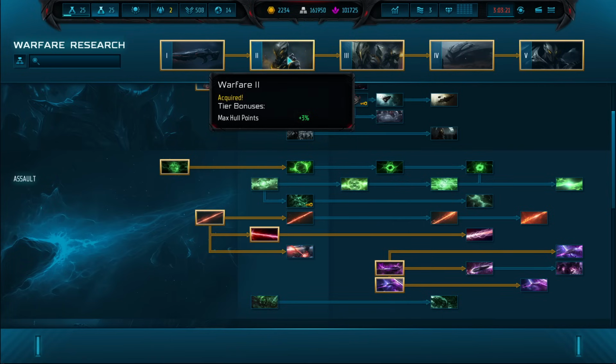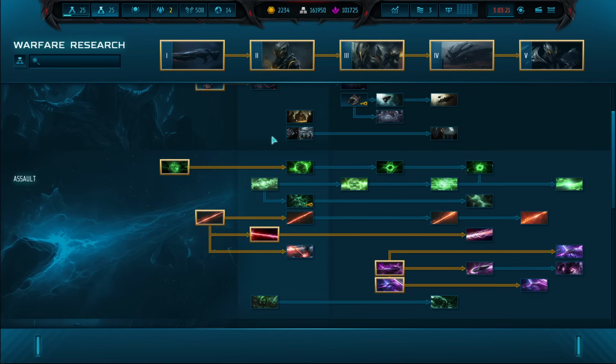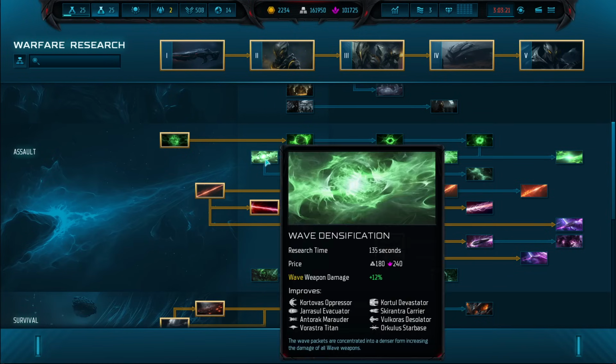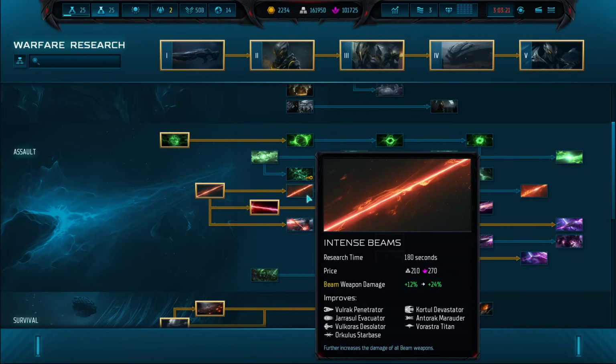We don't need it immediately when we hit Warfare 2. It would be nice if we had that extra yellow exotic around, but you may not. These are just weapon upgrades. Lots of things have wave weapons, but they're not the primary weapon on them. We pick up wave densification eventually, but it's a low priority. Likewise, the wave modulator is a very low priority. Waves are not usually the primary weapon on a lot of our battleships, so we're not sticking that on them.